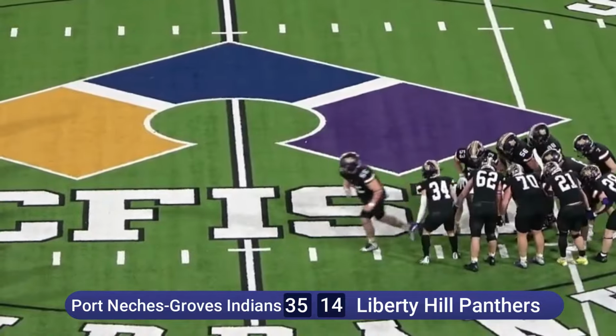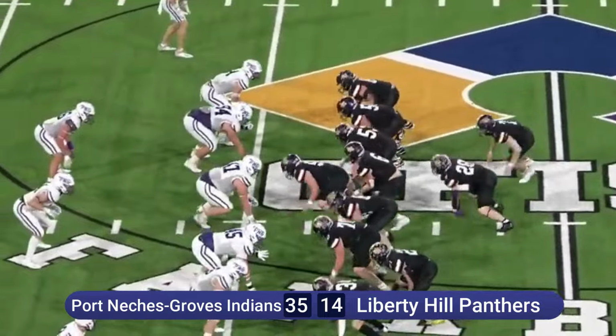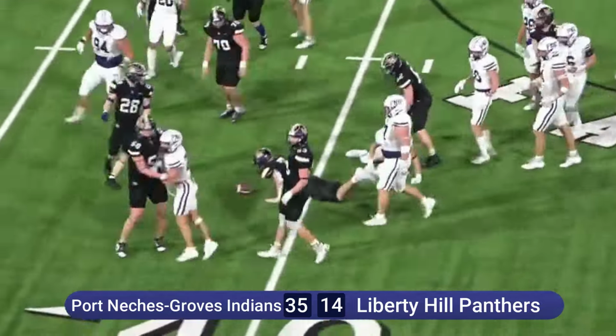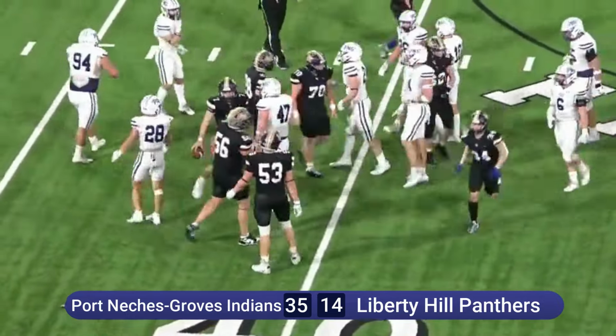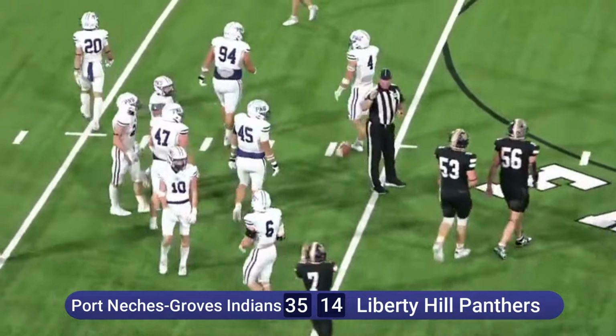Every team has to make a switch, as you're not going to have 4 cornerbacks on the outside. PNG is running a 5 defensive lineman set here, putting the linebackers on there. Pitchford gets the run. Cuts it up the middle, up to the 40-yard line. Big gain of 6 yards. It'll be a 3rd and 3 from the 40-yard line.